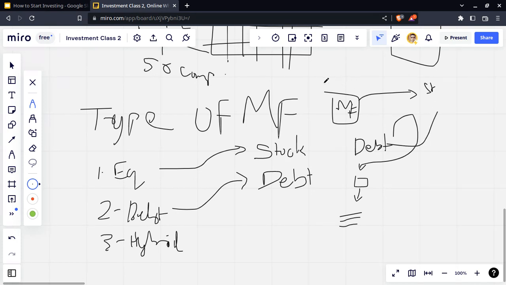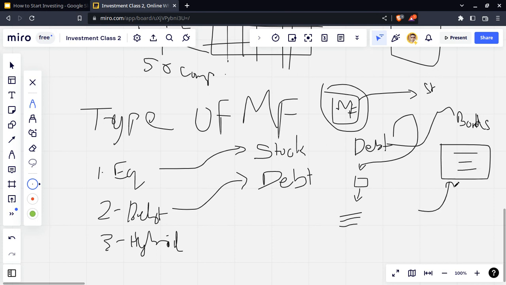Okay, and it doesn't have the option to go to the stock market anymore. So what the company will do is issue something called bonds. Bonds, not James Bond, normal bonds. What will the bond be? The bond will be nothing but a certificate that says that this much amount of money will be there with this percentage of interest rate, and it will be matured after this many years. Okay, that is a bond.